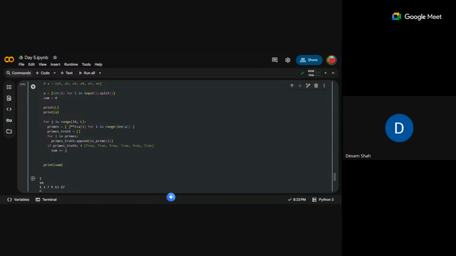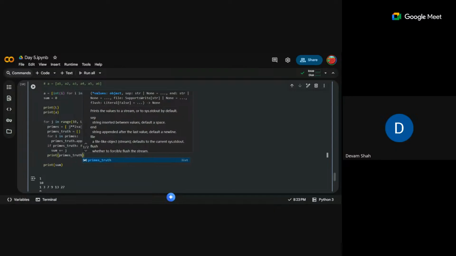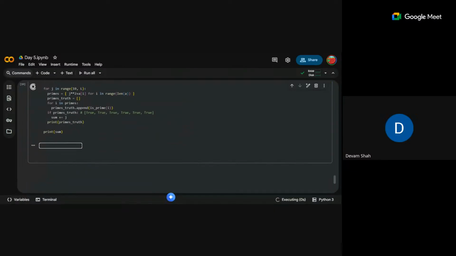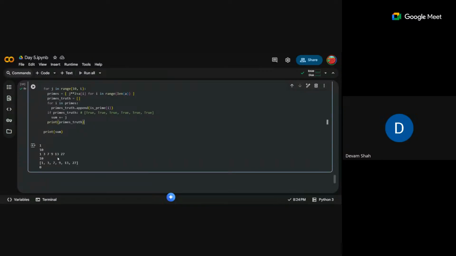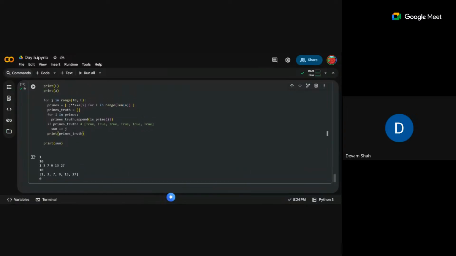So let's print primes truth and enter 1, 10, 1, 3, 7, 9, 13, 27. So okay, limit is printed, all the values of A is printed, and primes truth is not printed correctly.